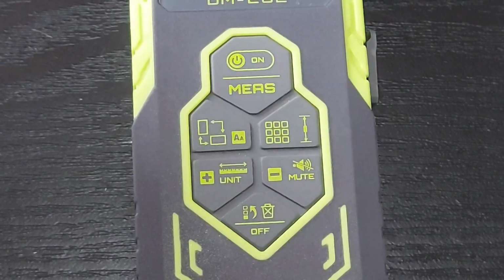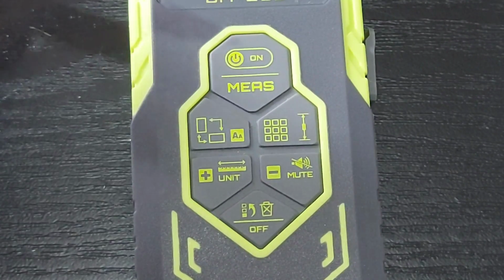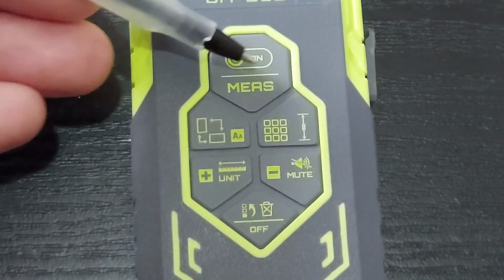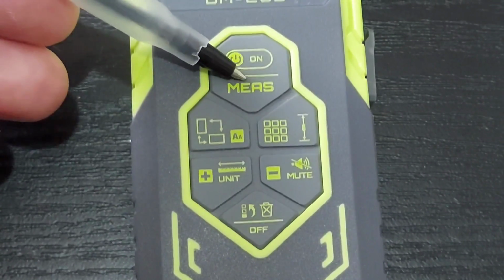Now let's dive in close, and I'll try and do my best to show you the device up close. Okay then, let's run through the buttons quickly. So there's 6 buttons in total, and they've all got multiple functions. So the big one at the top is your power on, and it's the button you press to record measurements.